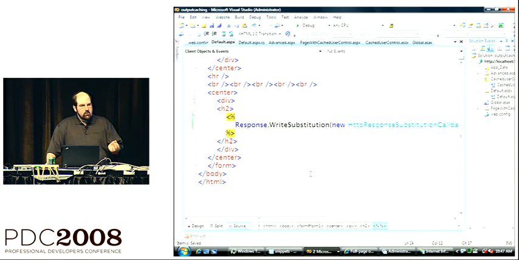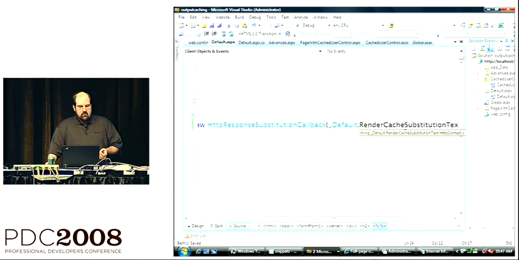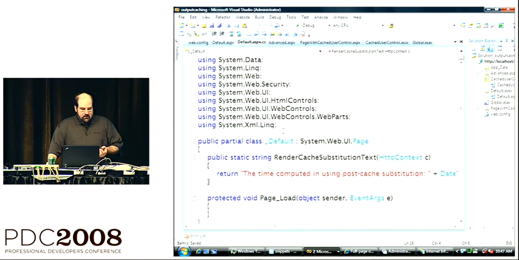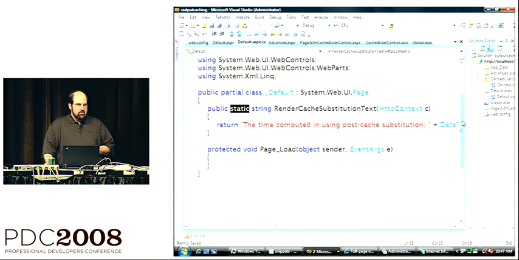An interesting point is, once you're storing the data outside of the process space of ASP.NET, how the heck are we actually getting to this callback? What we did inside of ASP.NET, when you use a custom output cache provider, is add one restriction, and that restriction is this static definition right here. If you happen to be using output caching today and you either use a validation callback or cache substitution, you might have been using it with an instance method on a type, and that works when you're running in memory because I can always get back to the instance. If you go to an extensible output cache provider, you can still use those features. The slight restriction is you need to use a static type.